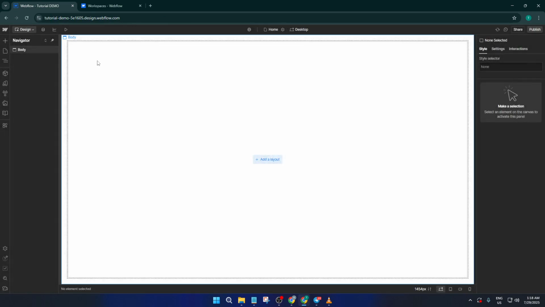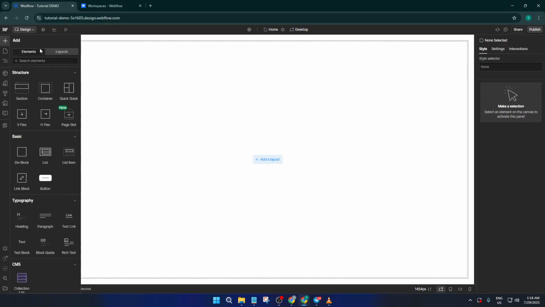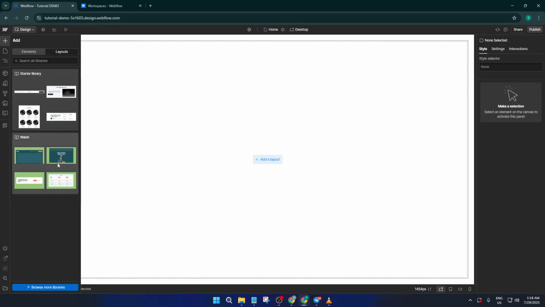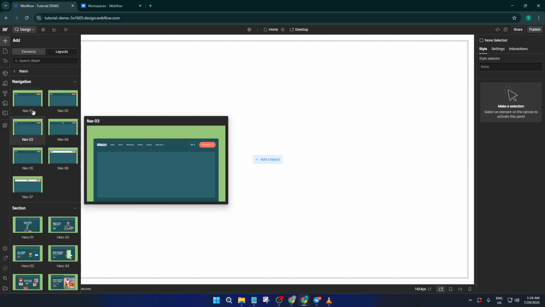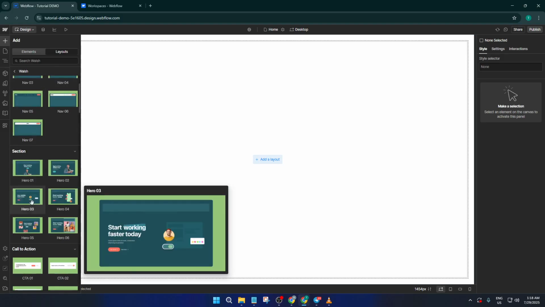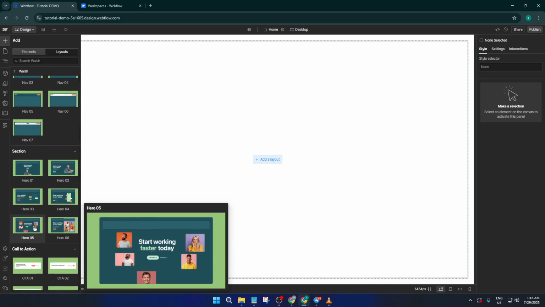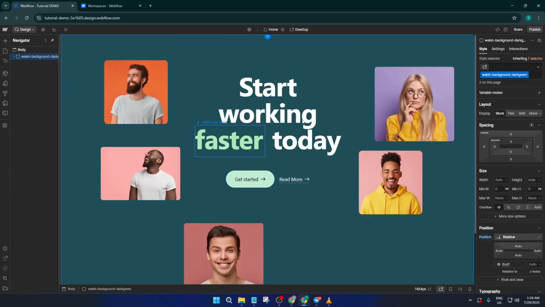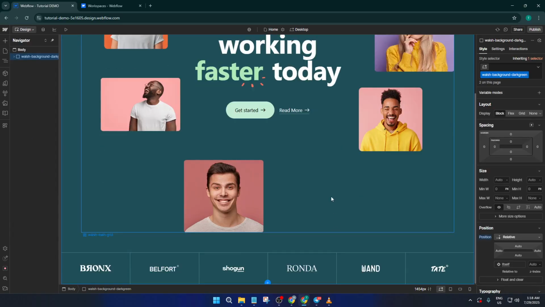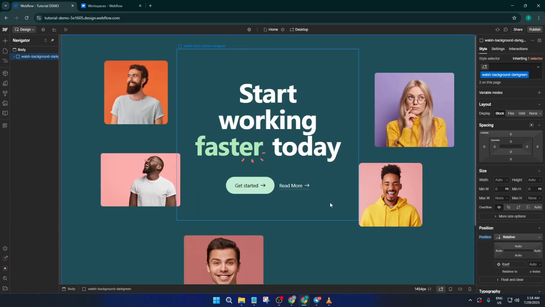Think of these libraries as your creative toolkit. Whether you're spinning up a landing page on a tight deadline or trying to polish a client site with fresh, dynamic sections, these pre-made elements help you work smarter, not harder. And the best part, every component is still customizable, so your site will always feel original and on-brand. And there you have it. By mastering Webflow libraries, you'll not only boost your efficiency, but you'll also open the door to more professional, polished designs without the stress.